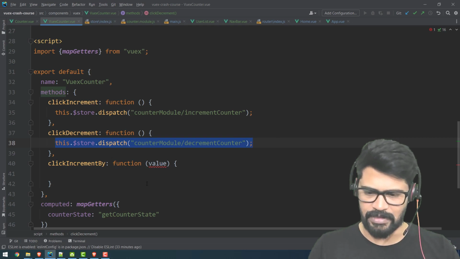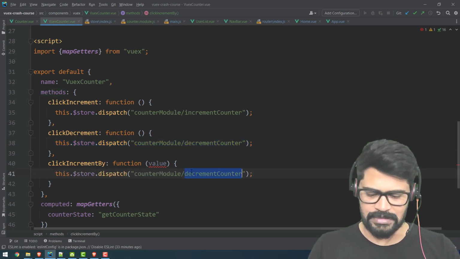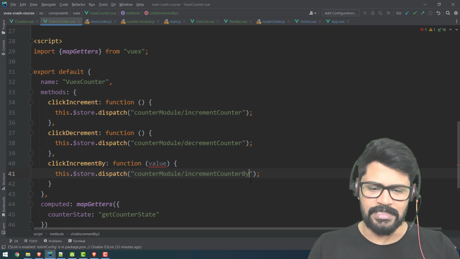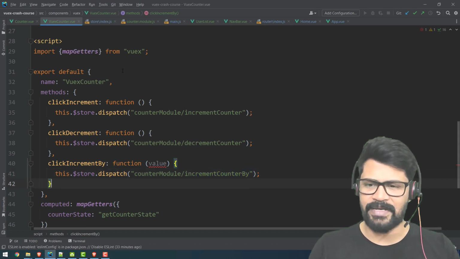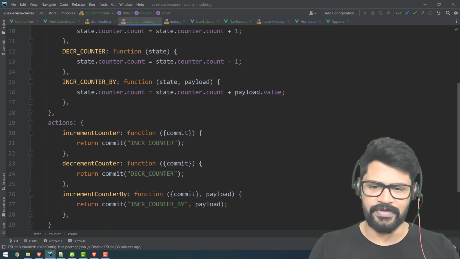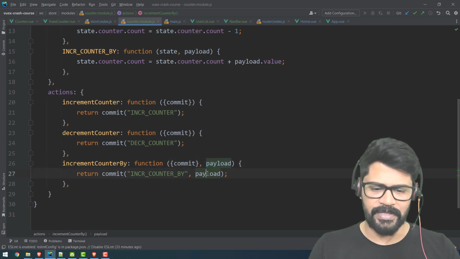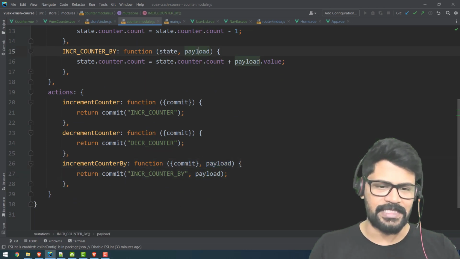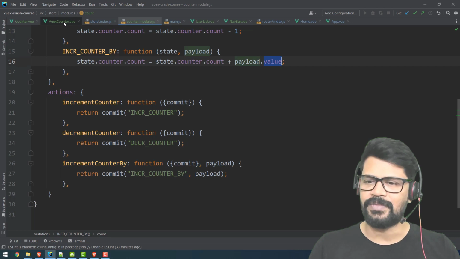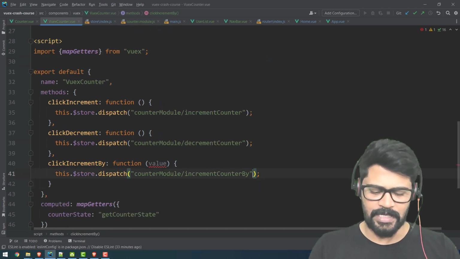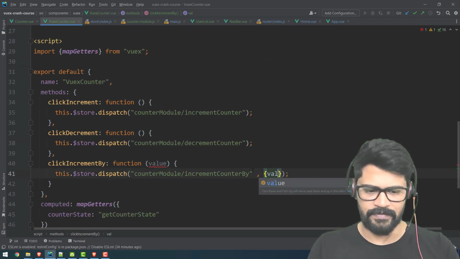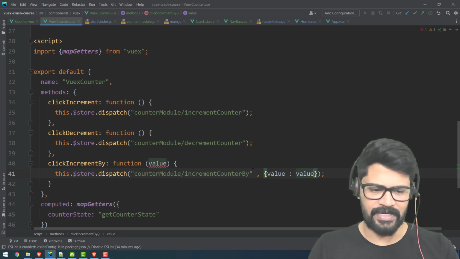And for this one I have to call incrementBy, but this should accept one extra parameter, because as per my module configuration it takes a payload, and the payload is an object which contains value as a property. So what you do is add a comma and an object where value goes to be my value.